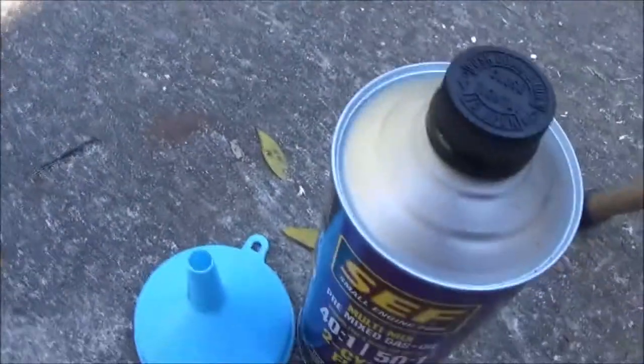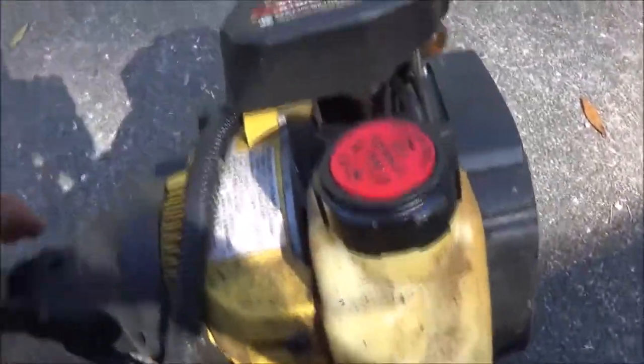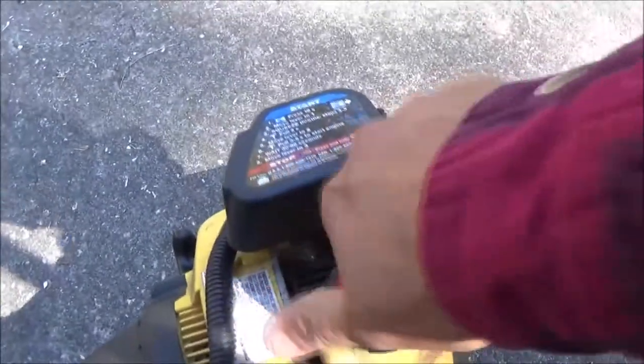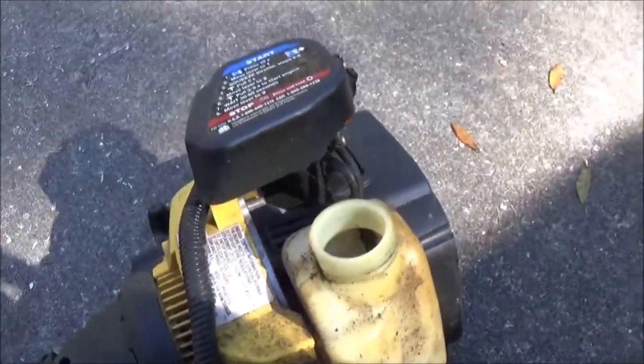I've got some gas out here. I've already pulled it a couple times. It does have compression. So let's go ahead and put some gas in here and see if this will start up and run.